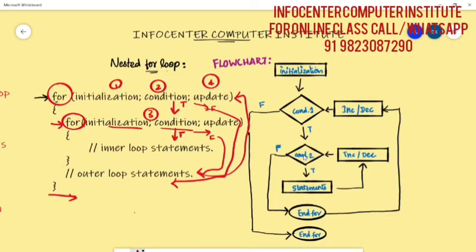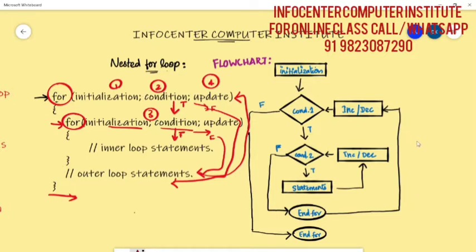Once the inner loop condition gets false, then it comes out and goes to the outer loop's condition. Right? So this loop continues. If the inner loop's condition, condition 2, becomes false, it will come to the outer loop. If the outer loop condition gets false, then it will come out of the entire loop and go to the end of the statement. If the condition of the second inner loop becomes false, then it will come to the outer loop and check whether there is any statement in the outer loop. If so, it will get executed, else it will go to the updation part of the outer loop.